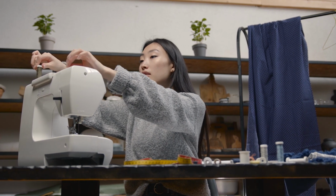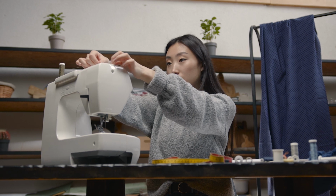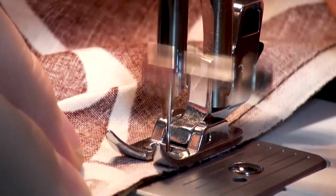Modern sewing machines are usually computerized and come with a wide array of stitching patterns programmed into them. The basic mechanics of how the machines work has not changed a lot since the first sewing machines were invented during the Industrial Revolution, though.